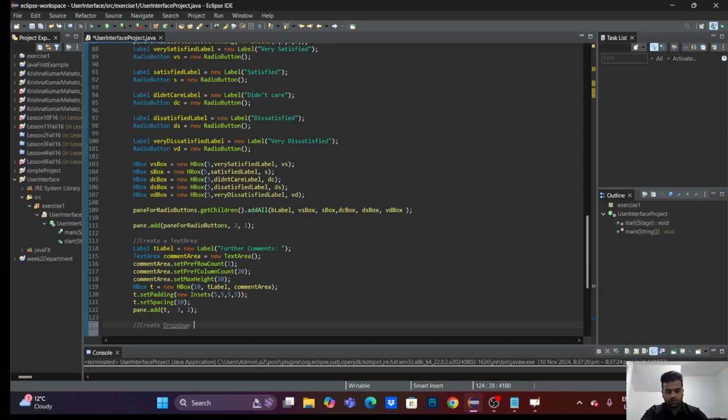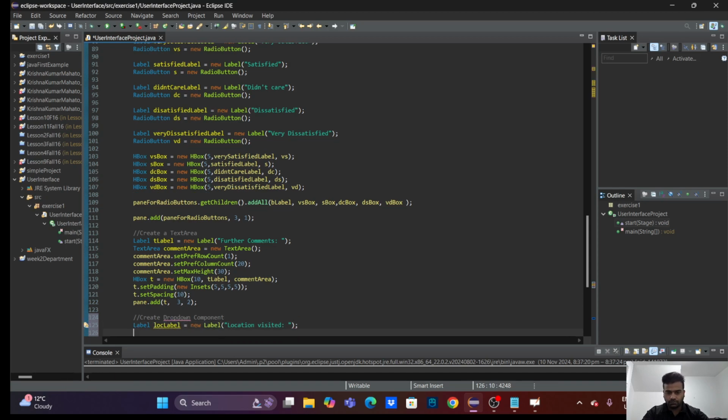Drop down component, right? So I'll just use it here as well.